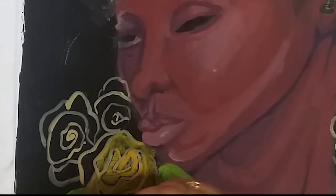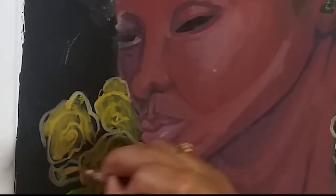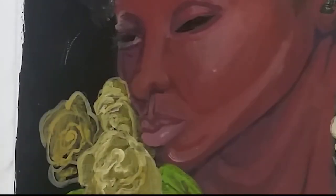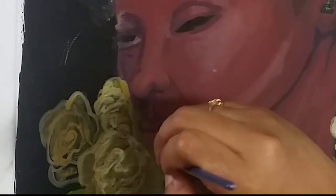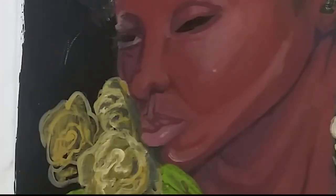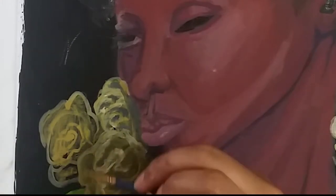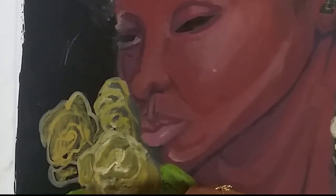I had to do this because paint wasn't sticking to the paper because of the whole black matte medium situation I was dealing with. So I had to glob a lot of paint and then mix it and try to blend everything together so that it looks like a flower instead of an art festival flower, a craft store flower, the kind of flower you see at barn sales or whatever. I don't know. I've only been to a couple, so I wouldn't know. You put them in your hair, you put a clip on, you look cute, whatever.